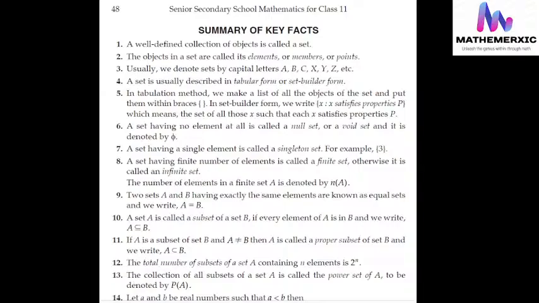A set A is called a subset of a set B if every element of A is in B, and we write A is a subset of B. If A is a subset of B and A is not equal to B, then A is called a proper subset of set B, and we write A is a proper subset of B.